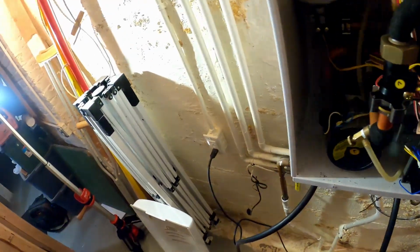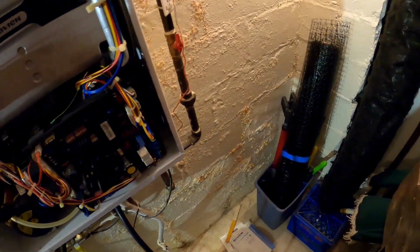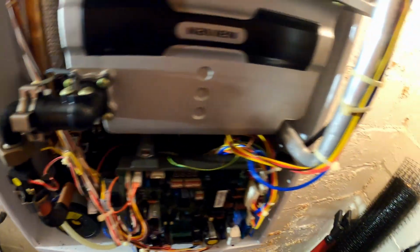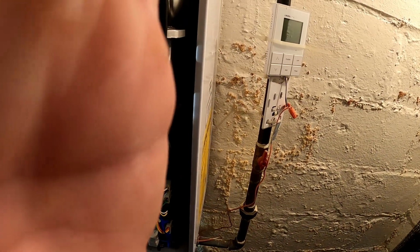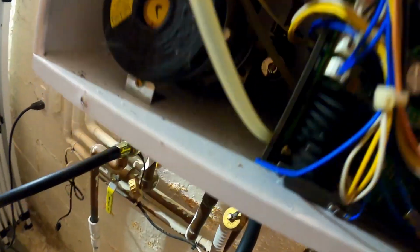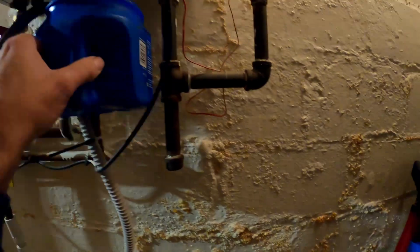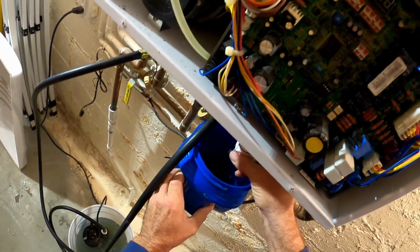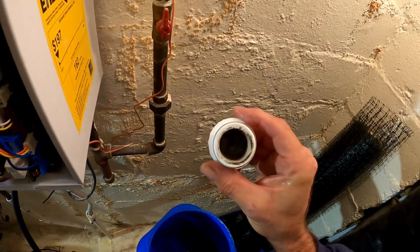So let me go get my other little coffee can. Okay, got my little coffee can here. And my phone's going off the hook. Oh, sorry about that. But we got the combustion trap right here. It's got to be cleared. I don't know when the last time it was done, but... You can see all the crap in there.